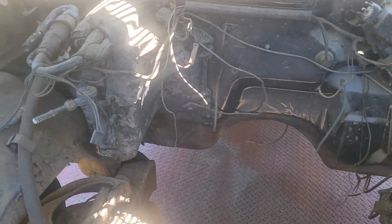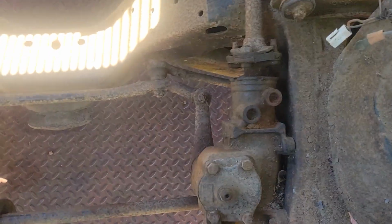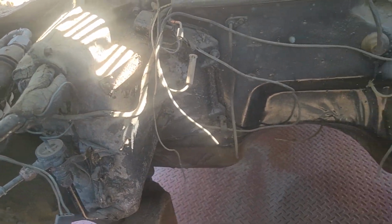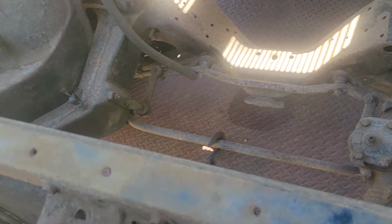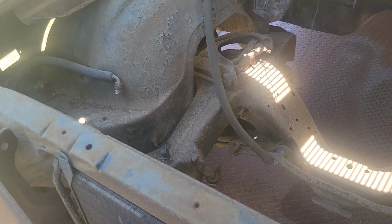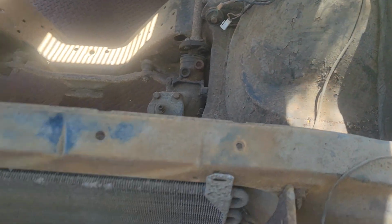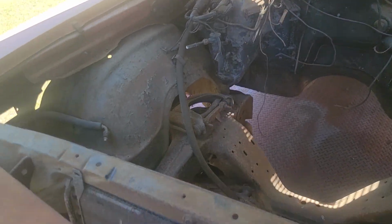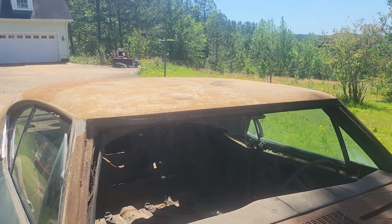But it was a factory air car, as you can tell. Power steering, but just a really solid car. Once again, this front clip that's on the car is not, of course, the original front clip, but I do have the SS hood and stuff like that, and the grill. But I just, once again, thought this is a really super cool car. It is an original numbers matching 138 Super Sport, and it is, you know, a really solid car.